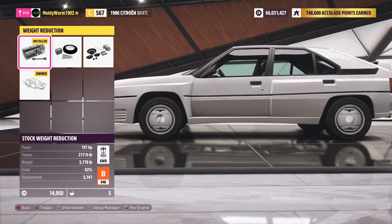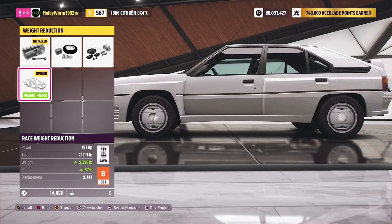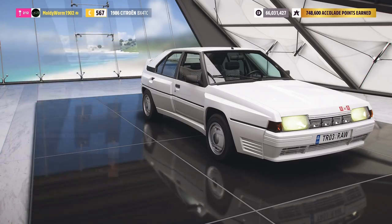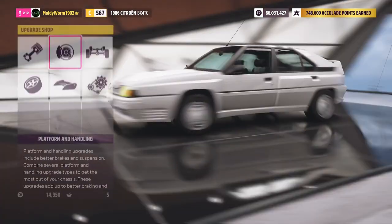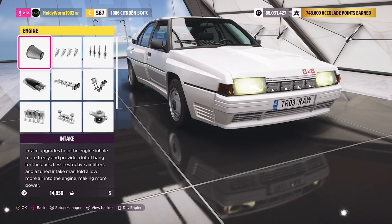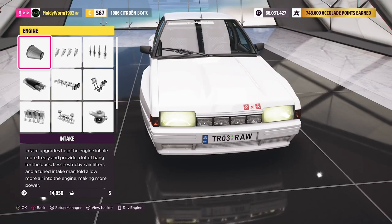So we start off with 2,700 pounds, so just over a ton. We get down to 2,300 pounds, so it is near enough a ton in weight, which is not terrible because it is quite a big car. The wide body kit probably adds quite a bit of weight, although I imagine that's probably fiberglass. And then we get into the exciting stuff.